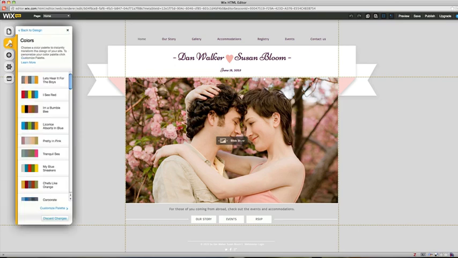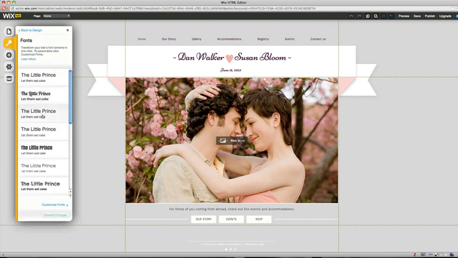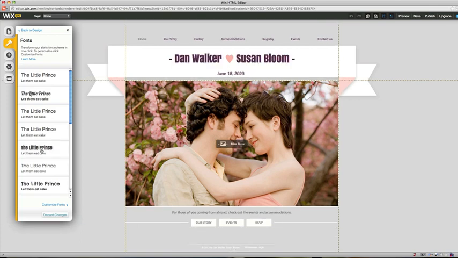Okay. And then finally, let's play around with the fonts. Fonts can be a little tricky as well. Be careful of using a decorative font as your main text. Decorative fonts are best used for headings. For large blocks of text, use a simple font. If you're not sure what's readable, a sans serif font like Arial is always a great fallback for online text.